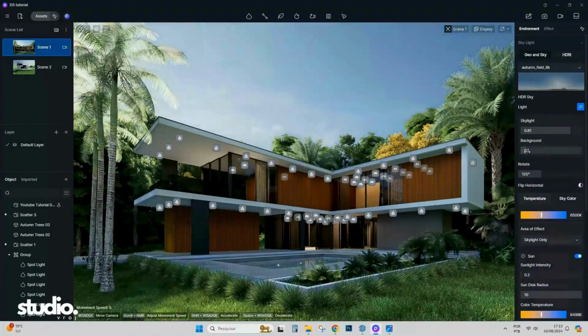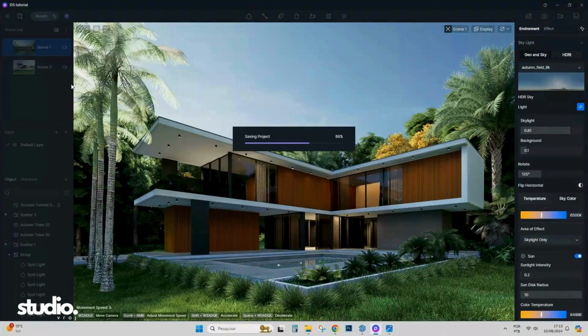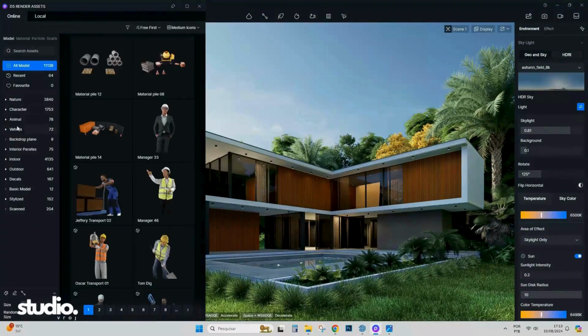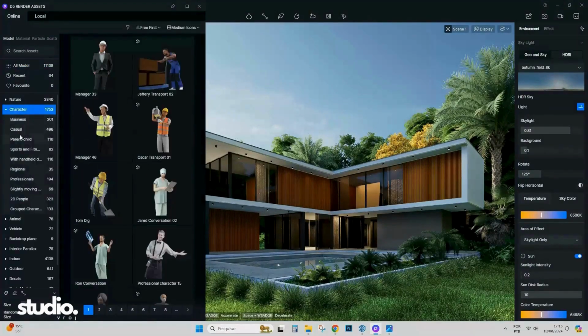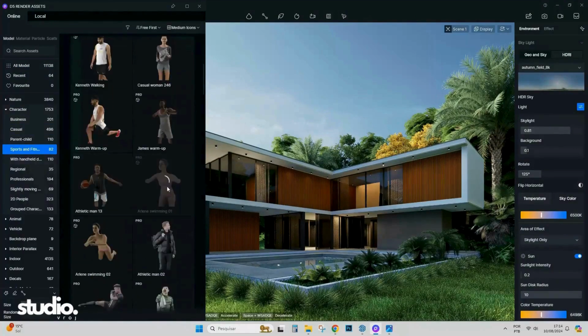Adjusting the HDRI and scene lights again. Now we add some characters to our scene.